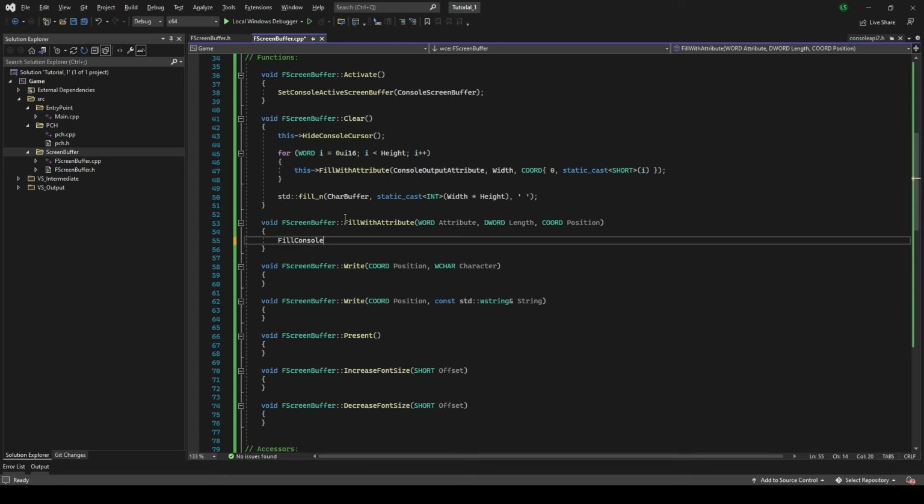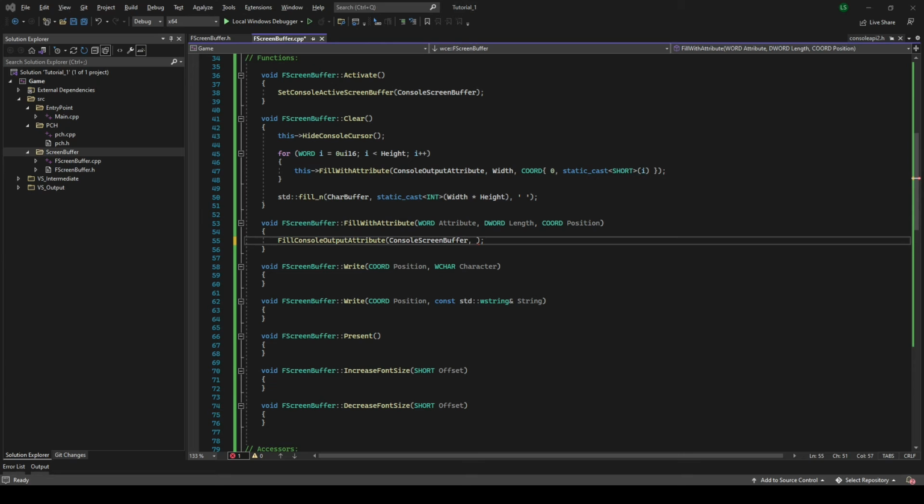Fill console output attribute. Fill console output attribute. And here we are going to specify what? Console screen buffer, probably, yeah.